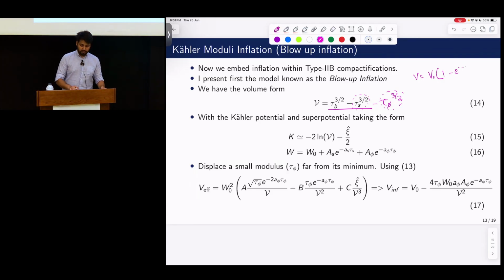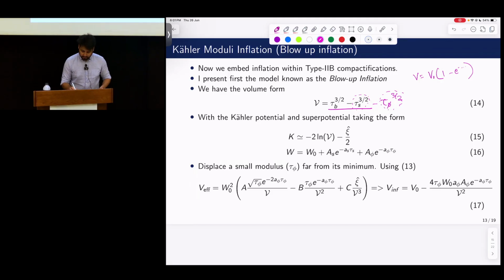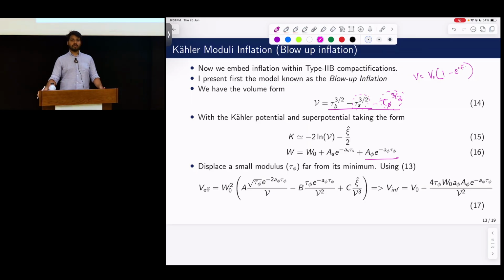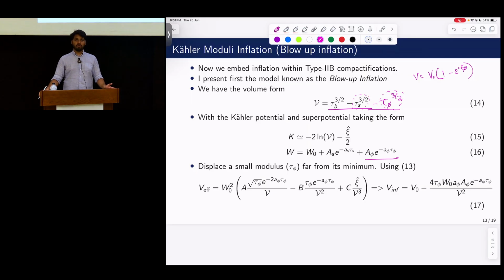And with these kinds of volume forms, and with non-perturbative techniques here, what you will find is a potential that has these minus tau phi terms. It looks eerily similar to a Starobinsky type model, which gives us the motivation to move forward. Given such a friendly exchange, we can try to motivate inflation from string theory.